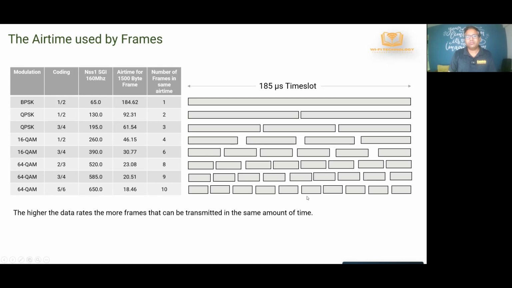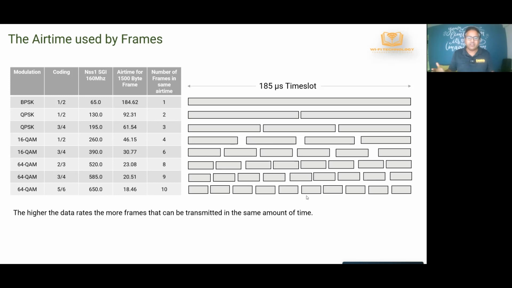So what we are saying is, in the older standards, I got access to the medium, I sent 1 frame, and it took me 180 microseconds, and then I went into back off again. But now with the newer standards, once I get access to the medium, if I can keep the 185 microseconds for me, I can actually send 10 frames because my transmission is much faster now, right? So because of the increase in speeds, that enabled this concept of aggregation, where you can say, okay, I got access to the medium, let me burst and send a lot of frames one after the other, because I don't need a lot of airtime.